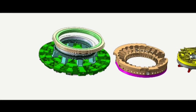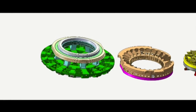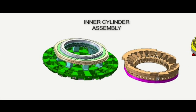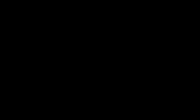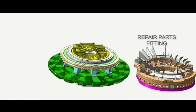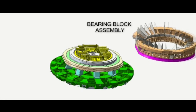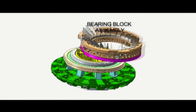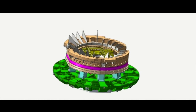The new outer seal ring that was manufactured in Japan is then placed onto the cutter head. We replace the inner cylinder assembly with the extended mixing arms. We are also adding additional steel plates to the various components to provide additional rigidity and strength. The last step is taking the bearing block and setting that on the cutter head.